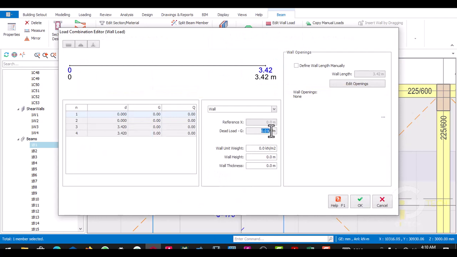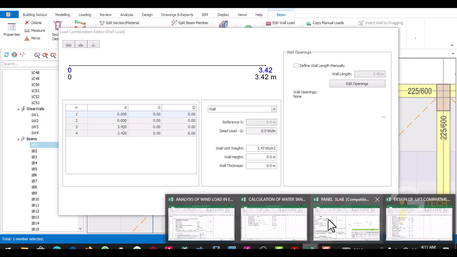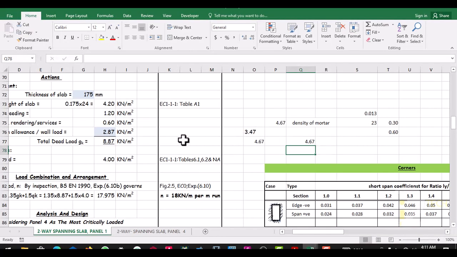So here we have our wall load as 3.47. I think in our previous video we have taken time to explain this, but for the sake of those that will watch this video for the first time, let's still go back to the design template so that we can know how we arrive at this.